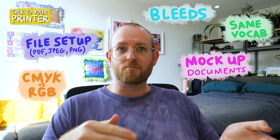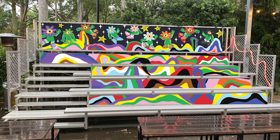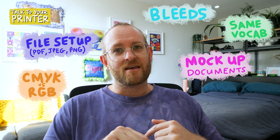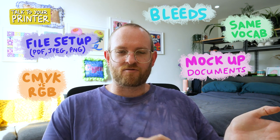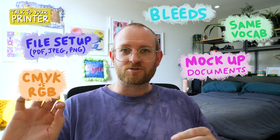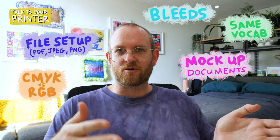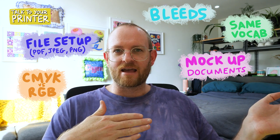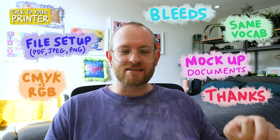At the very end, I like to give the printer and the client a mock-up of the final concept photoshopped onto the surface as a render. The person you're talking to in the creation process may not be the person installing it, and I don't want to rely on anyone to translate information. Sending those images with a clear directive of which files go on which surfaces makes it less likely you'll have an issue. Send that off when sending the final files for print, and thank them at the end of the install.